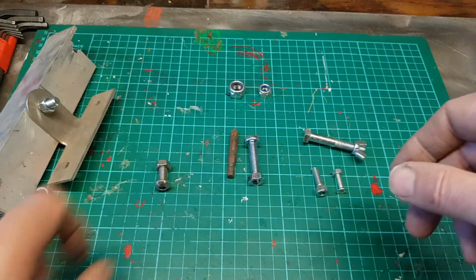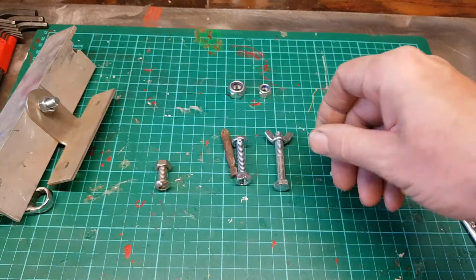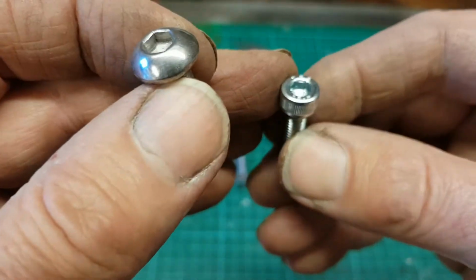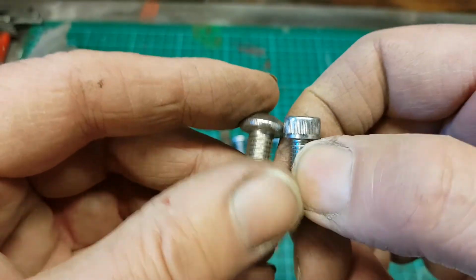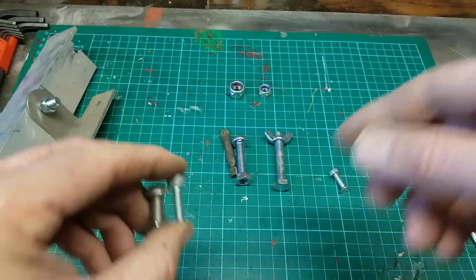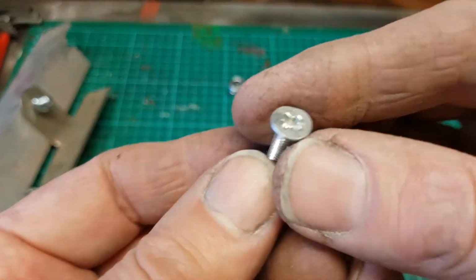So we've looked at bolts, we've looked at nuts, and here's a different hex head. This is what we call a cap head hex head. They are different sizes, but perhaps the same size hex. And last of all, we have a countersunk head.